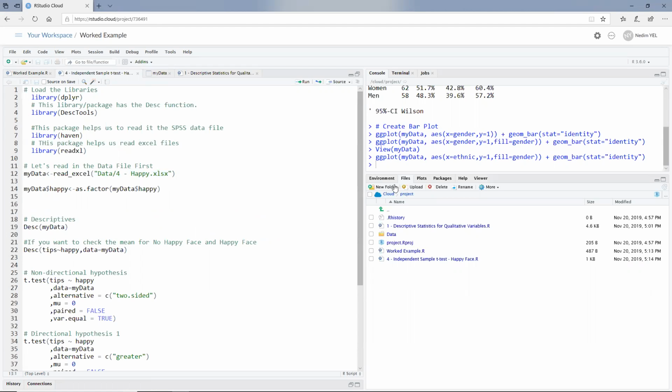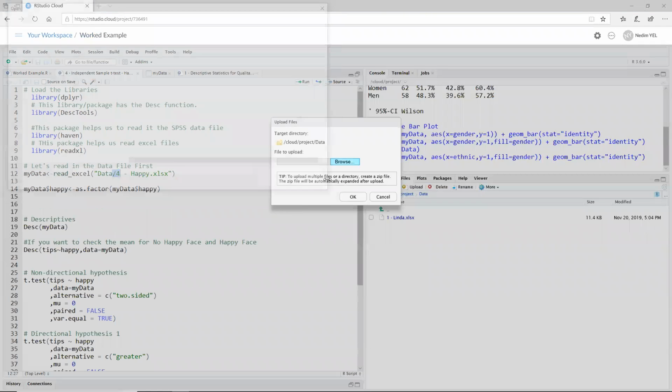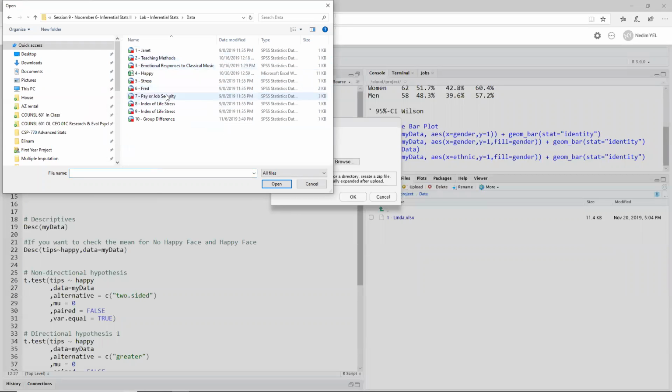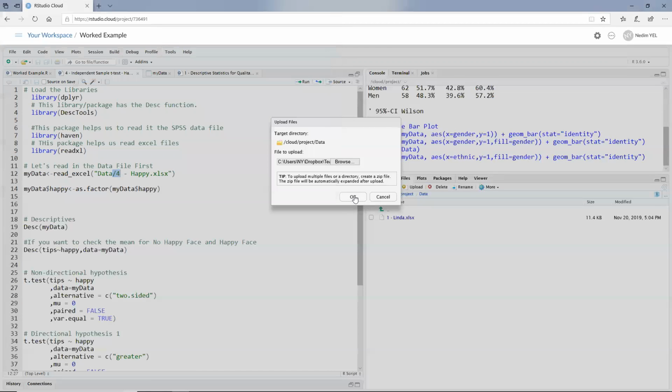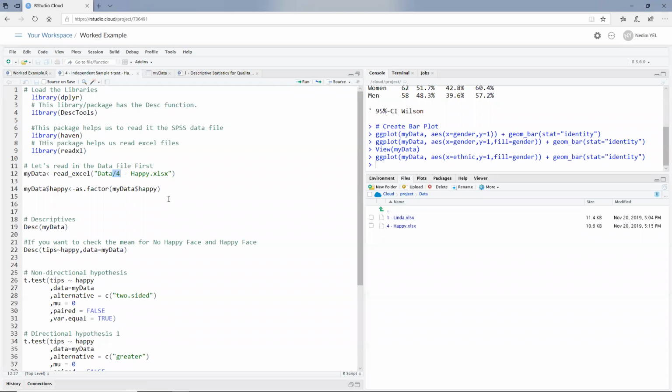So I need to find that data file and put it in my data folder. I'm going to go there, upload, browse, data, and select happy. So I'm going to upload that one.